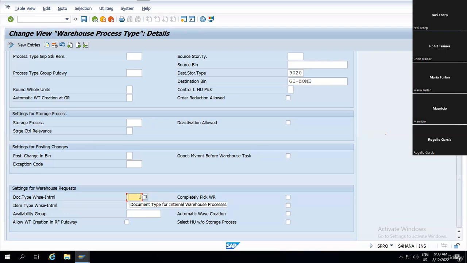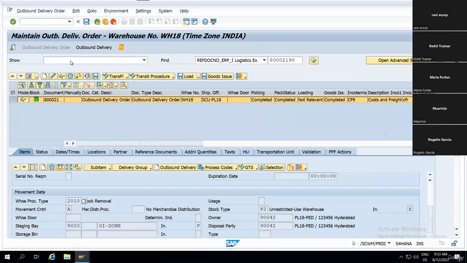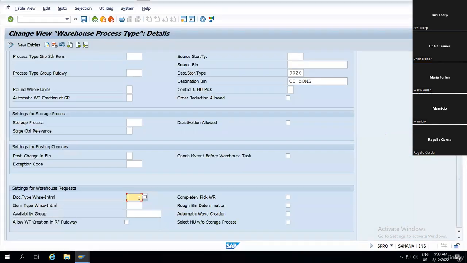Based on this setting, the document type and the item type, the system will create accordingly. For example, let me create one, or maybe we'll explore it in the posting change.